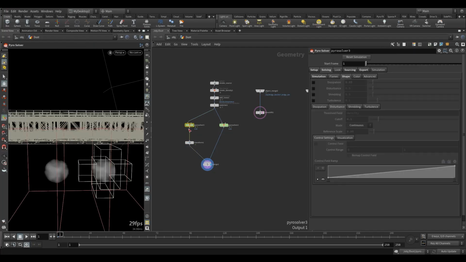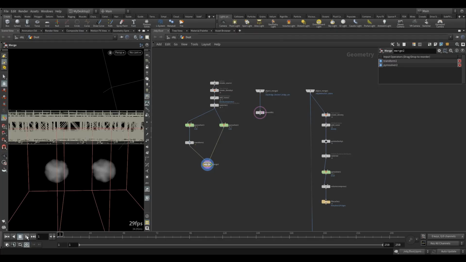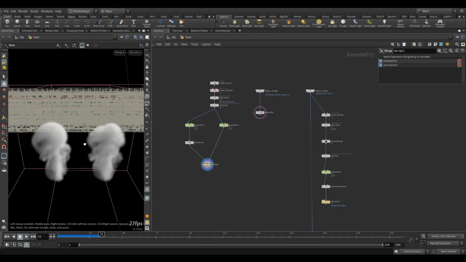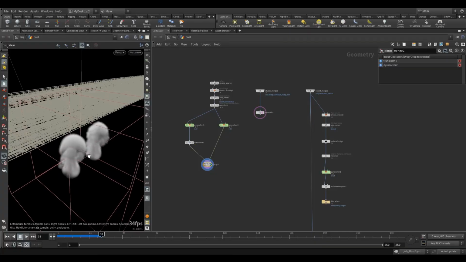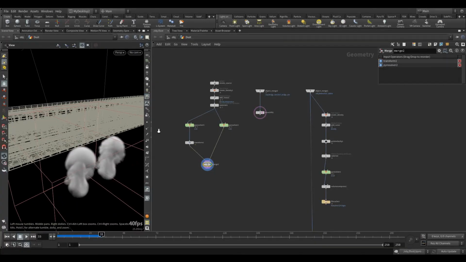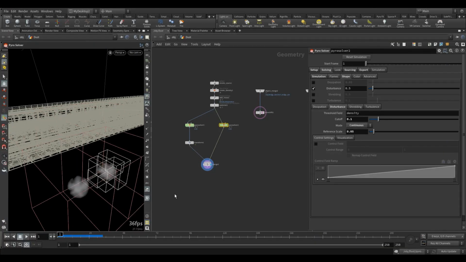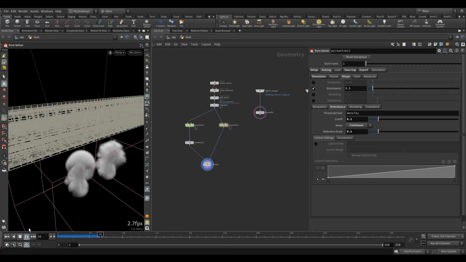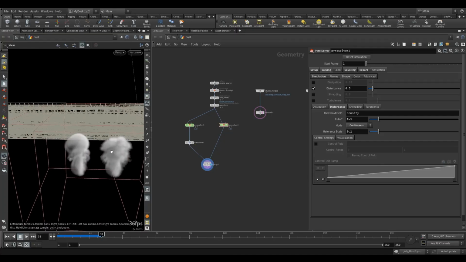Okay, so this one has no disturbance, so we're just looking for the difference between them. Yeah, there's a little bit, still a bit subtle, but for the size of the bridge, I think what I'll do is push the scale back to what it was, so 0.1 there. So you get it really breaking up that surface. Now you can see a substantial difference there.